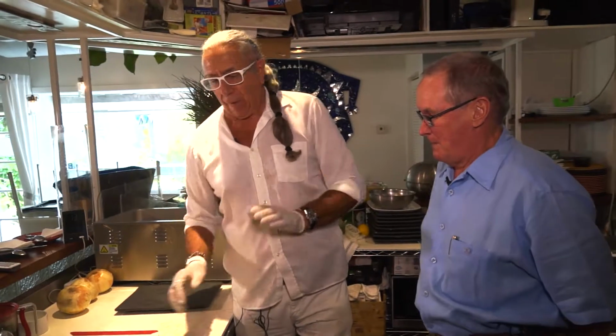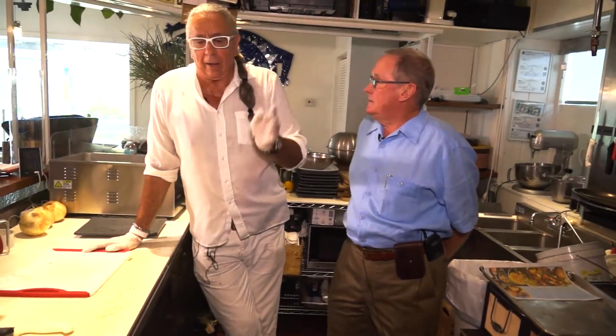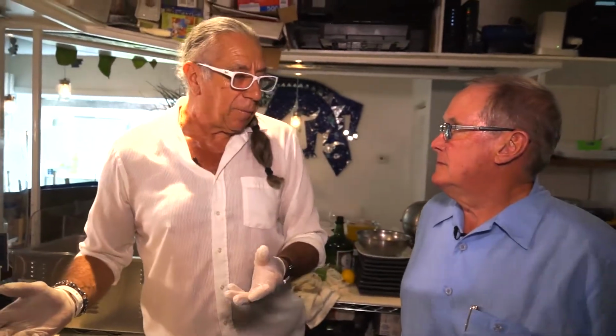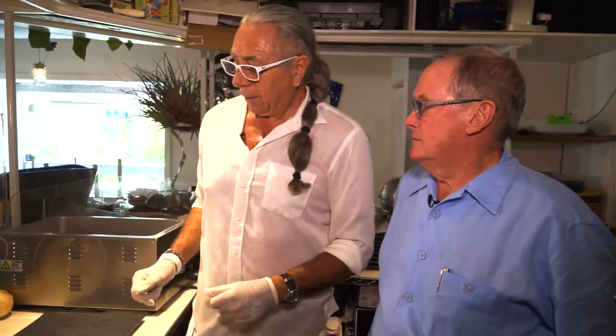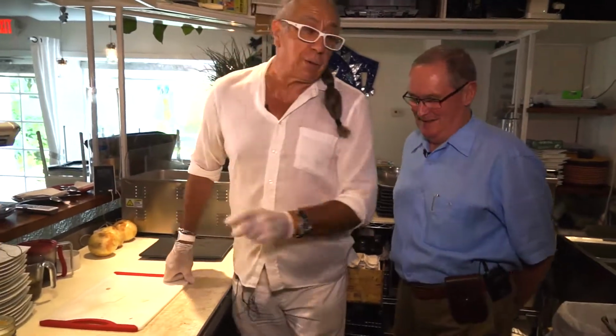Today we are going to fly to Paris. The onion soup in Paris is a tradition. You go out late at night, at midnight, to a restaurant to have onion soup. That's a late dinner, because it's onion soup by itself. It's almost a full meal. In France, they call that gratiné, because it's broiled on the top and it's all nice and crispy. So tonight we are going to show you the real onion soup.